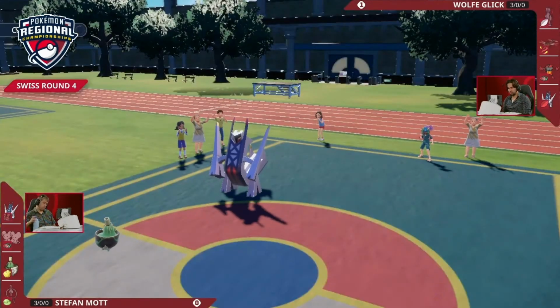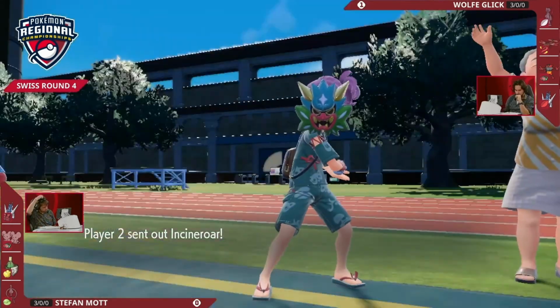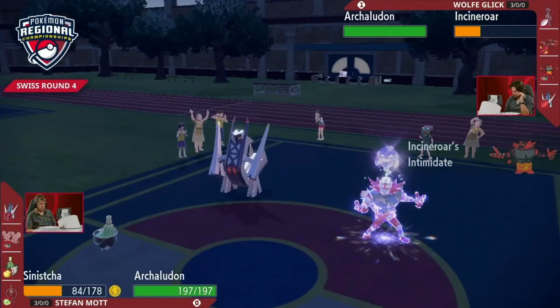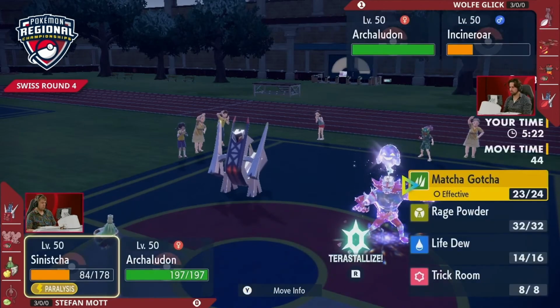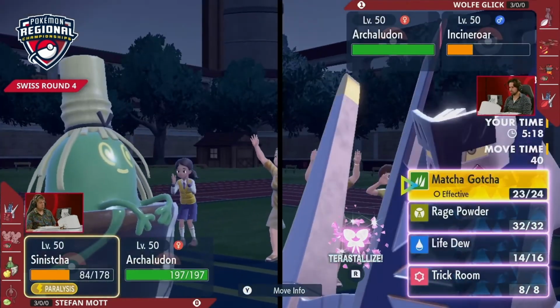The Mega is not going to be doing too much damage. I can't tell if it's actually knocked out. I think it is. It's out. It is out. Okay, so it is just the final two Pokemon. Yeah, there's only 2 Pokemon left. It's going to be this Incineroar coming back in to get that Intimidate drop again. But this Archaludon still has its Power Herb as the 4th and final Pokemon yet to be revealed in this game. And so it could go for something like the Electro Shot right away.